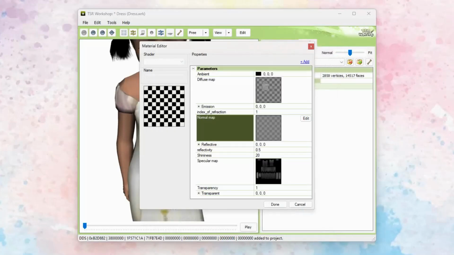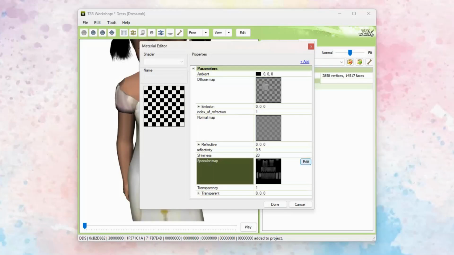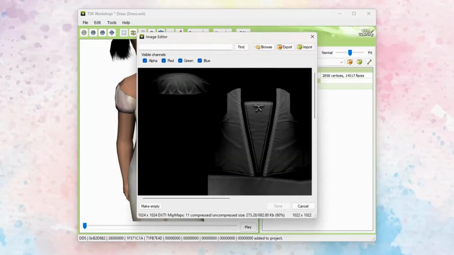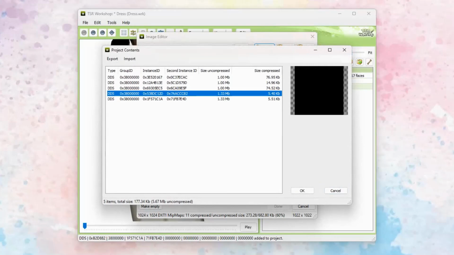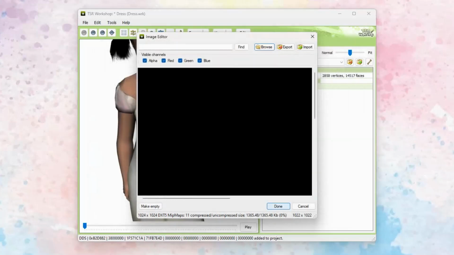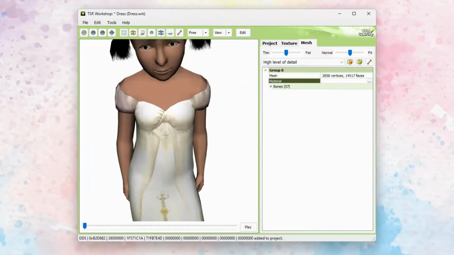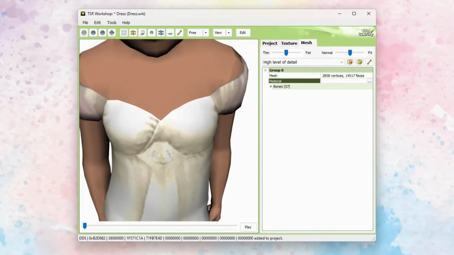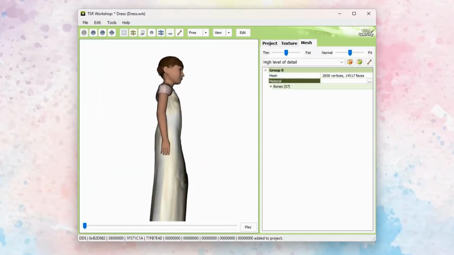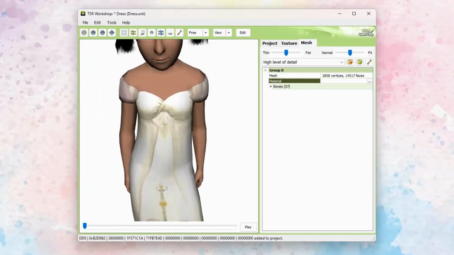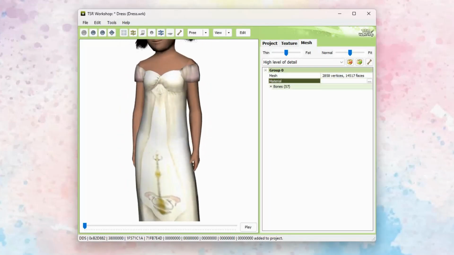Click Done. Okay, now for the specular or whatever it says, I can't really pronounce it, but you can definitely read it. You also have to take that out, but you've also got to place a black one, whatever that is called. You have this folder that you have to use to place it, and then that should be done. As you can see, the shine that was on her chest is completely gone, and so is the pattern that was around the bottom of the dress. So that should have fixed it.